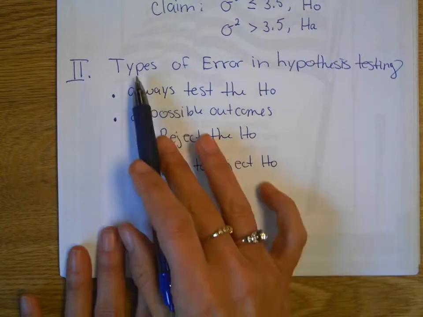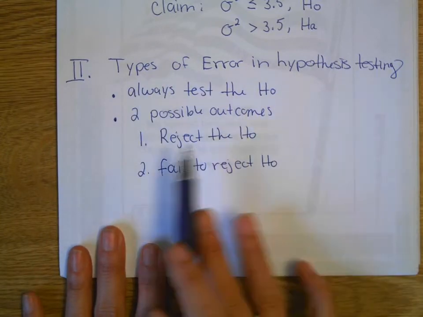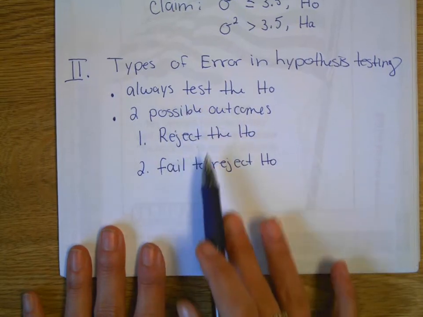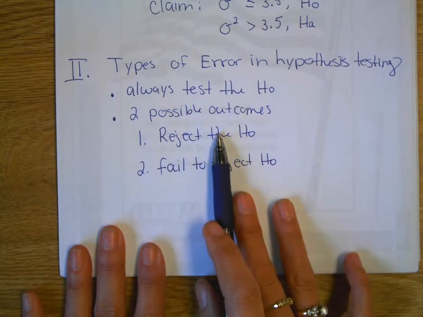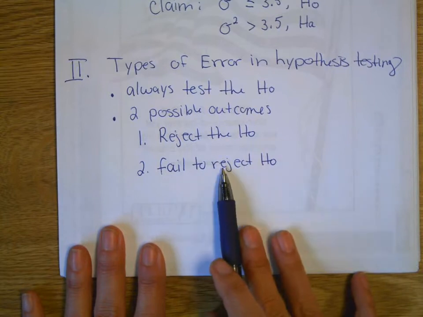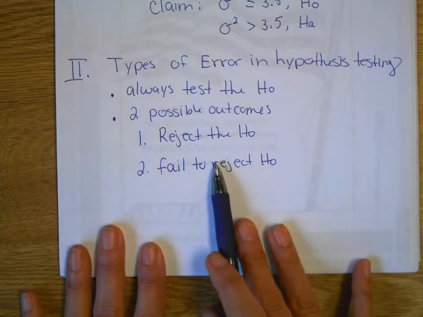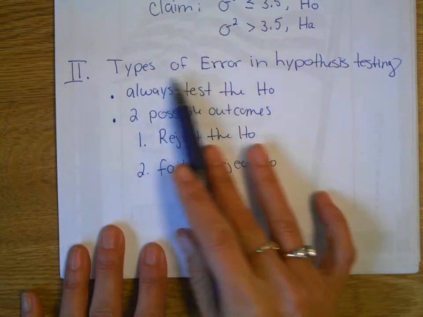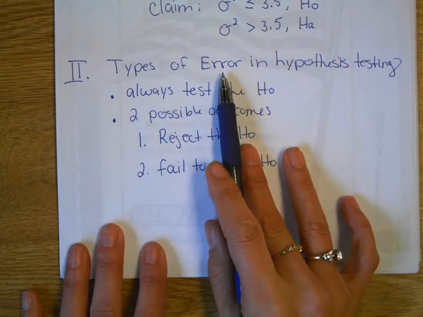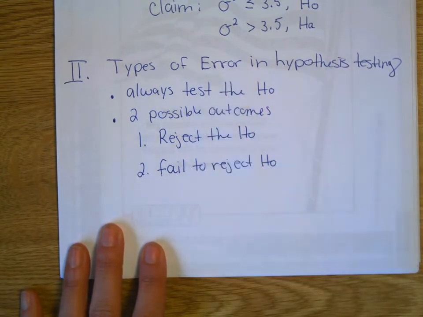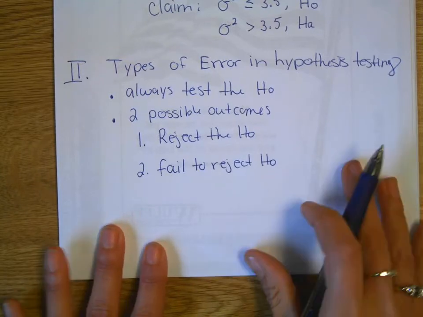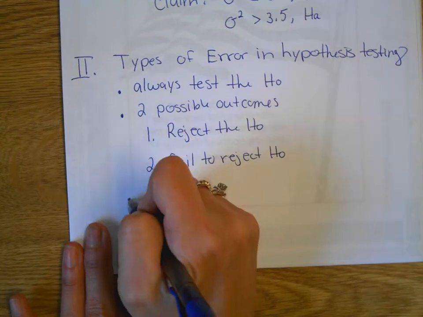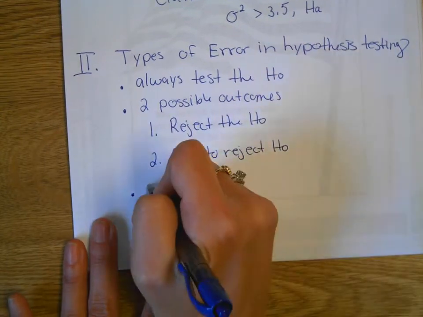Okay, so the big thing here was the types of error. When you make your conclusion, reject the null or fail to reject the null, maybe you made a mistake. Maybe you had a bad sample. Maybe you've made some bad statistical calculations. Who knows? That's when an error happens. And how are you going to know if you made an error? You're never going to know unless somebody repeats the study and says you're wrong. So when that happens, you get one of two types of error. Type 1 error.